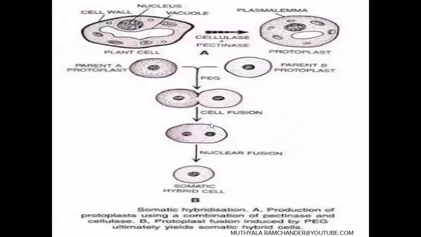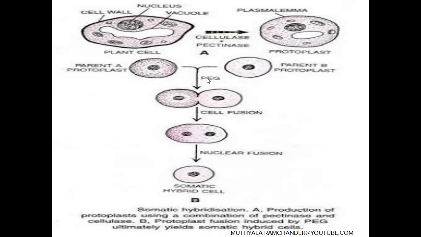See, this is the main procedure of somatic hybridization. We select plant cells containing a cell wall. Here the cell wall is removed by enzymes such as macerozyme, also cellulase, pectinase, and hemicellulase. By treating with these chemicals, the plant cell wall is degraded and we observe only the protoplast. In this way, from the two selected parental plants, we collect two different types of protoplasts, protoplast A and protoplast B.